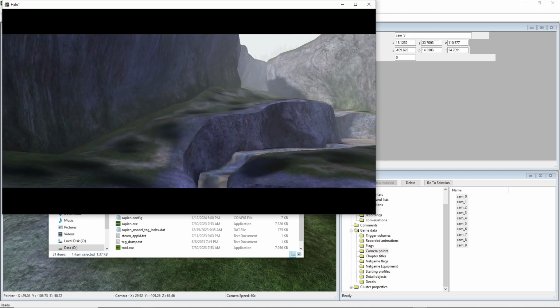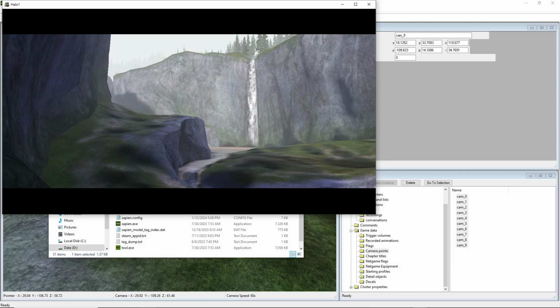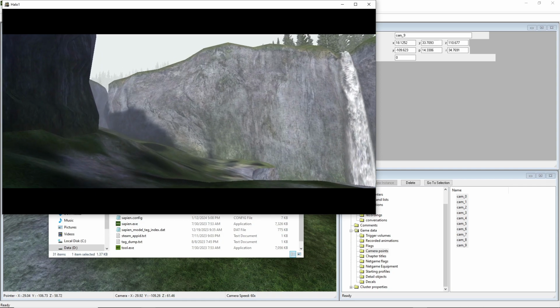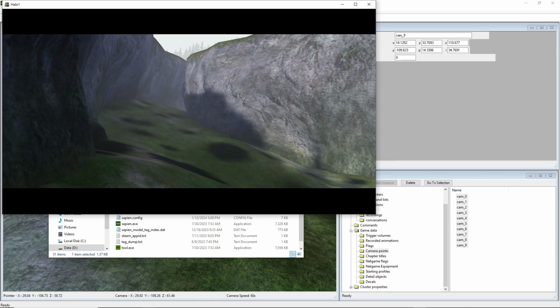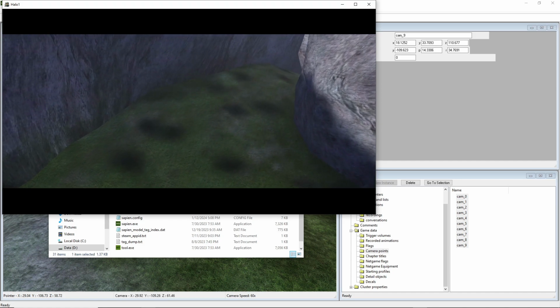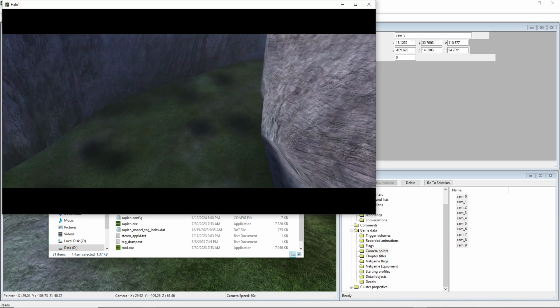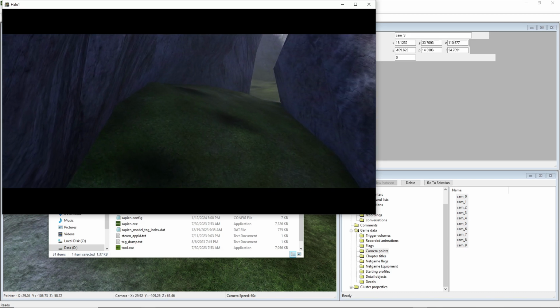And now it's just going to move from point to point. Yeah, see that there? It shifted just a little bit at the very end. I'm not sure what does that. Maybe if I actually load it into MCC, that'll go away. Because Halo Tag Test is slightly different than an actual compiled map. But yeah, now we're just going to move from point to point.